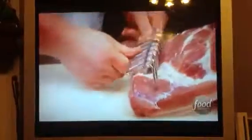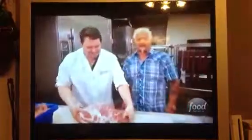We use the hook to close it up. Close it? Yeah. This is awesome. Expect this at the Pietti house for Christmas. Look at that thing right there.